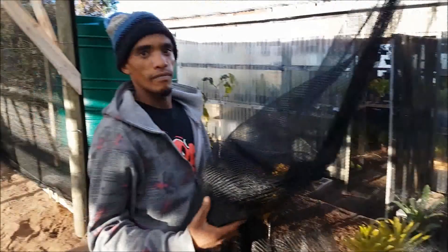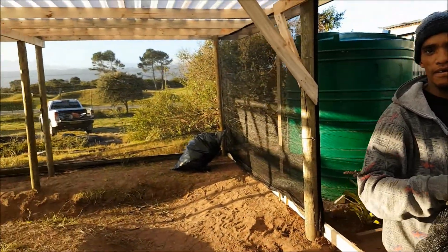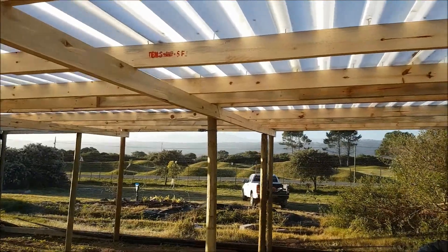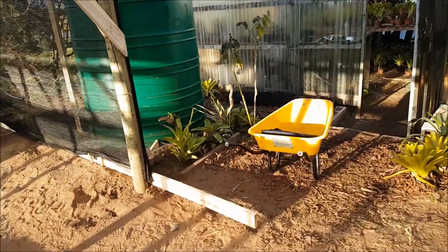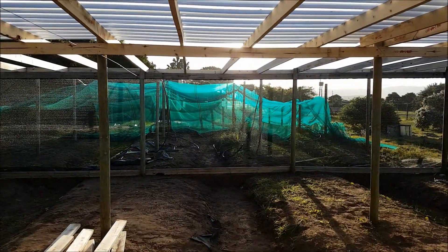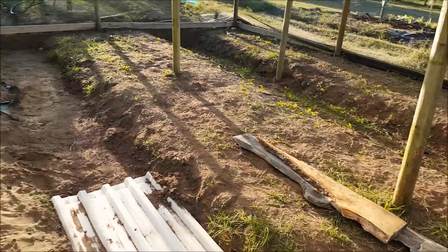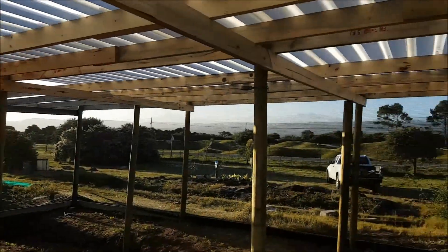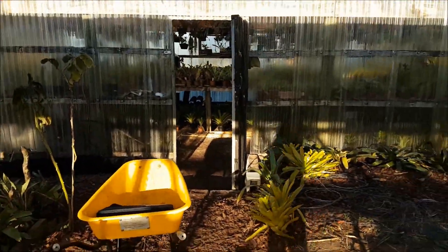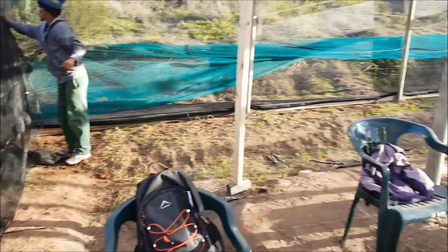This is Jason who's been helping us for about two weeks now, when my brother was here. There's the roof, which is done. The area next door — that green section — is still in process. We just want to get all of this sorted out so we can bring the plants and irrigation in here, and then we'll be good to go.